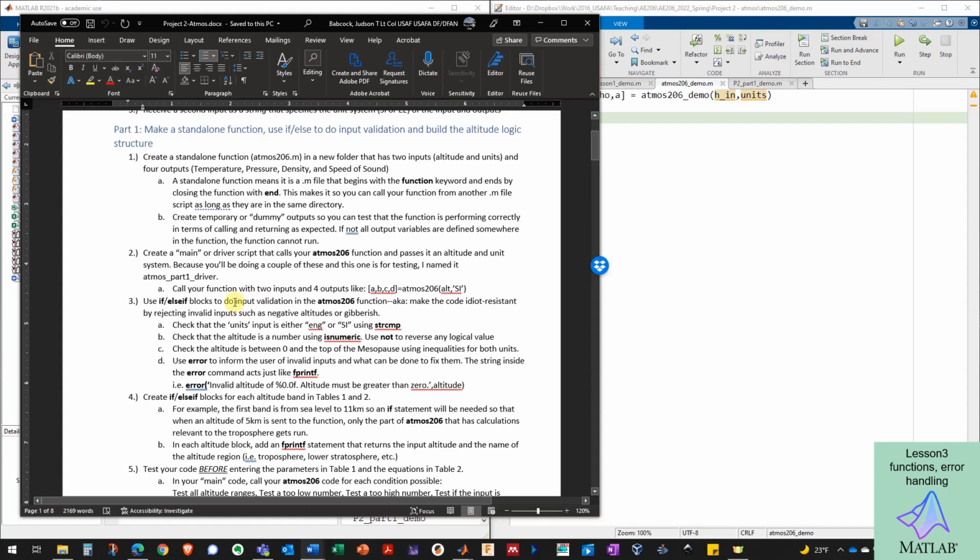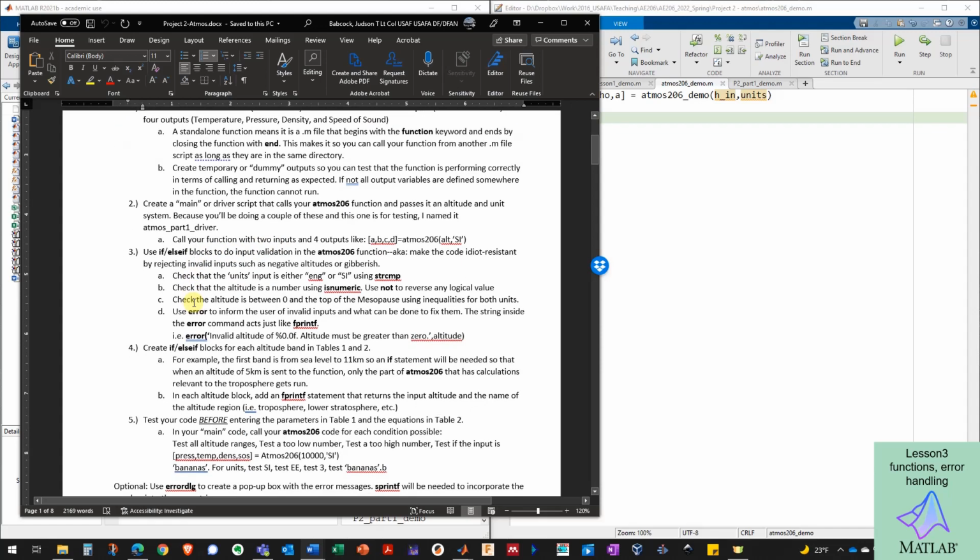Now we need to do some basic error checking in our function. This is always good stuff to do. We're just trying to make code a little bit more robust to user error, keeping in mind that if you're working on a group project, you may not be the only one using the M file, or if you come back to the M file or your function 6 months from now, you may not perfectly remember what you were doing.